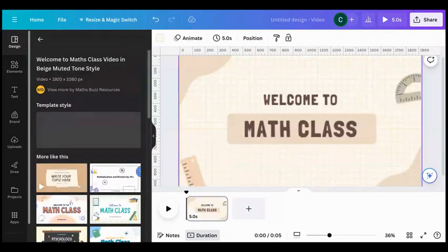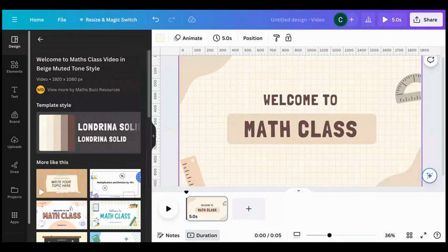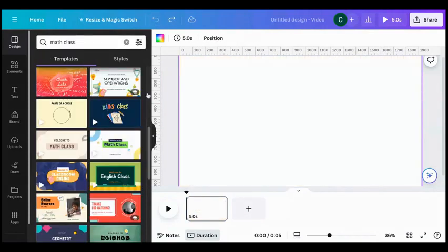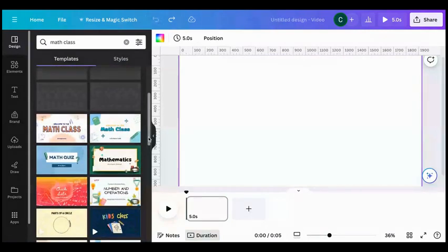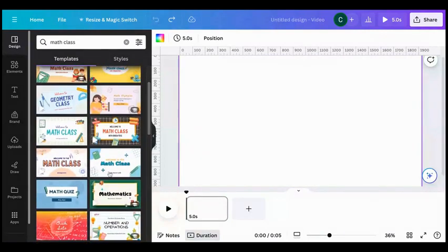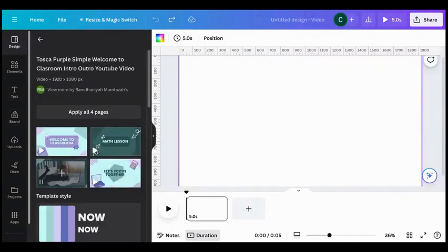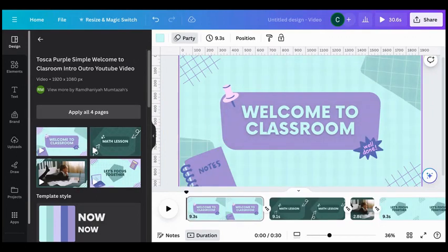So this particular template only has one page, and I would like to have multiple pages. So the undo button is your friend. The great thing about this platform, you've never made a mistake. Here at the top, or a Control Z is an undo. And then I'll hit my back arrow over here, and then I'll just find a template that has multiple pages. So I'll click on this one. It says apply all 4 pages. I do want to apply all 4 pages. So I'll click on it, and it gives me 4 pages.